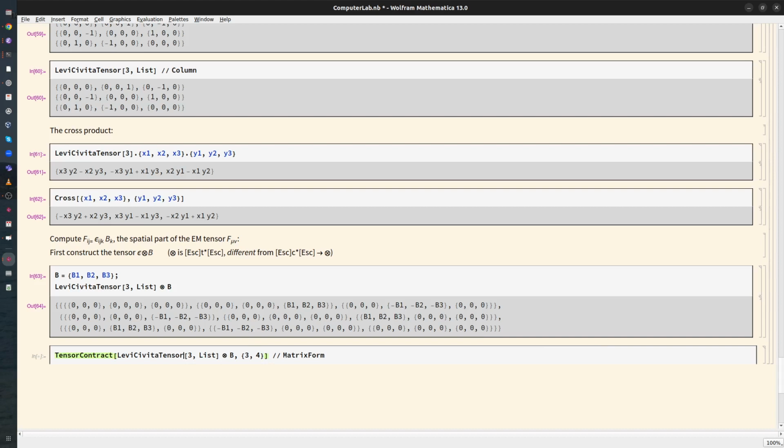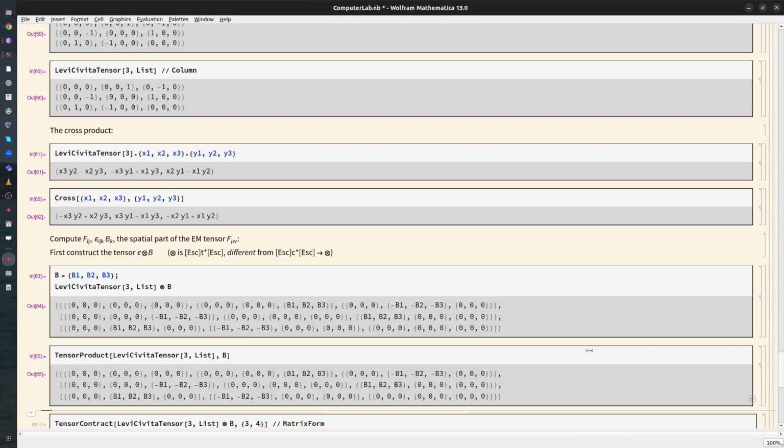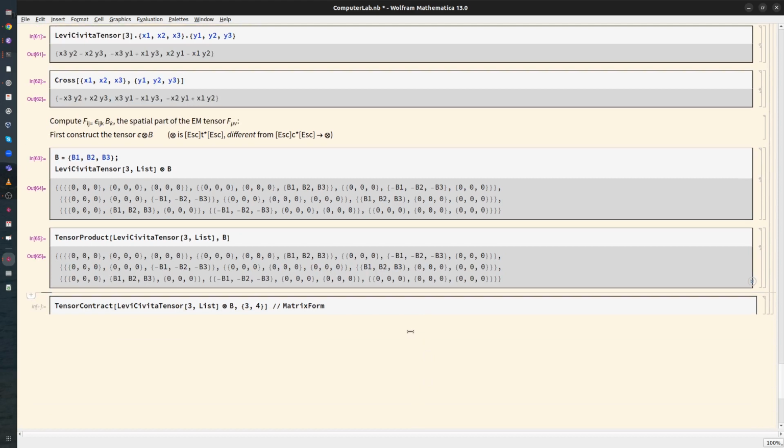Oops, sorry, that's the wrong line that I copied. Here's the line that I meant to copy. So you see here that you obtain the same result. The tensors that are to be multiplied are put as arguments to that function, and the result is the same.